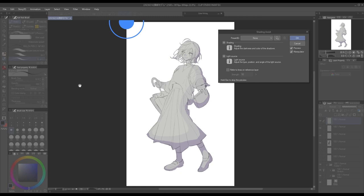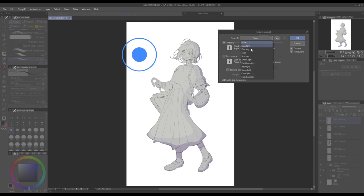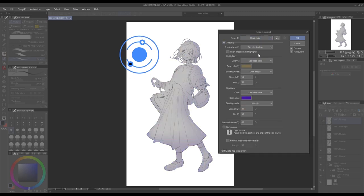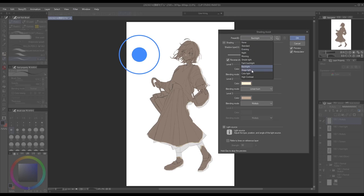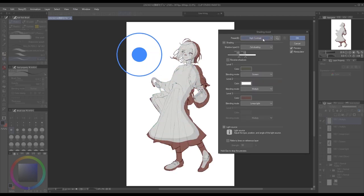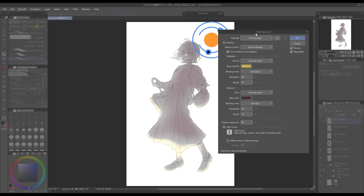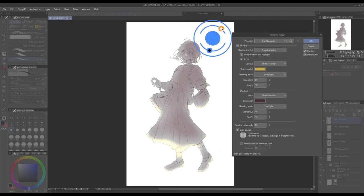That's pretty cool, right? It seems that this blue ball is the light source, and it seems that there's already some pre-made presets for the shadow colors that you can choose from if you click the drop-down here. For now, I think the fade backlight preset works the best for the setting that I have in mind, so I'm going to start with that and then adjust it more as I move forward with it.